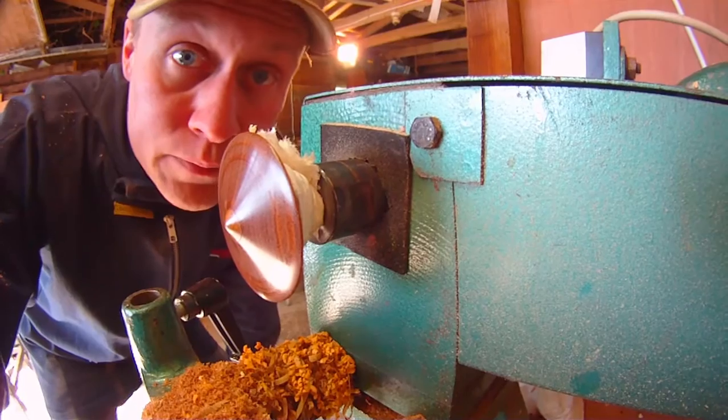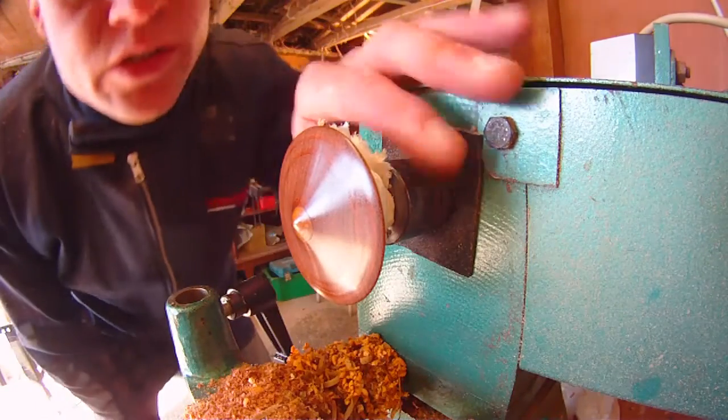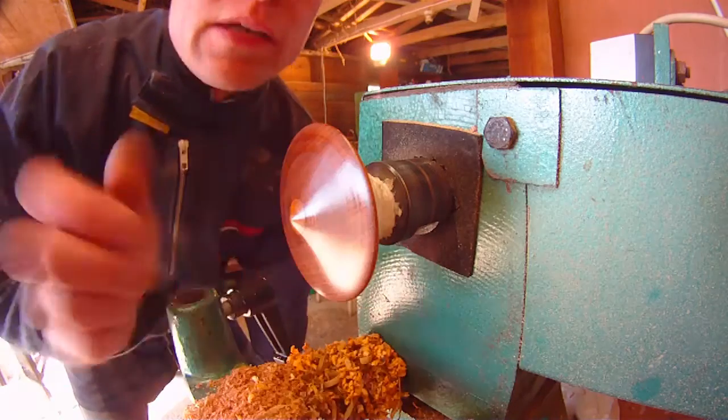And there we have it. Turn you around a little bit. Not the greatest spinning top in the world, but you know what? I think that's not a bad rescue job. Let's see if it works.